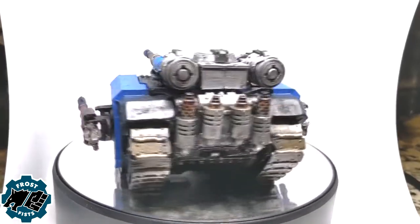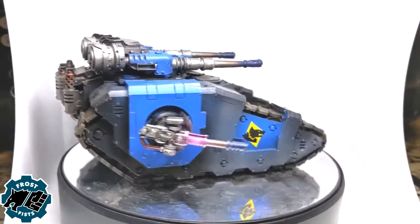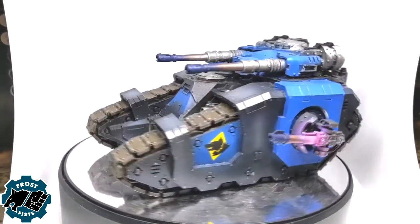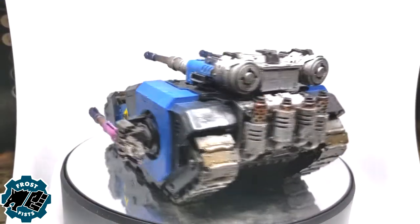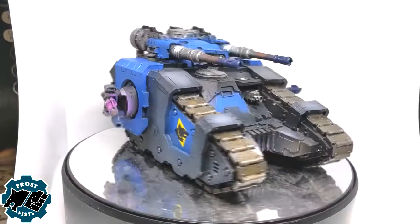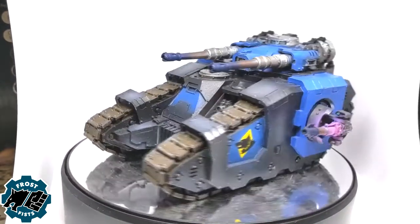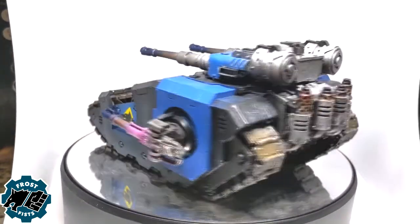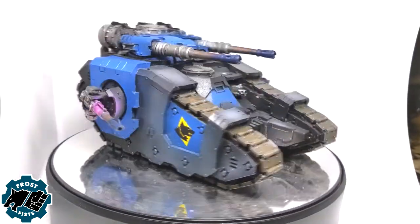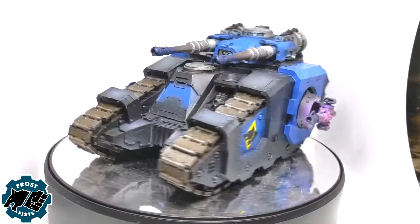Moving on to some armor, just like those Wolfen ripping out of armor, I love the Sikaran tank. The Sikaran tank is my favorite tank in all of 40K. I love how mine came out. And this was a great practice. I mean, being able to highlight armor tank panels with an airbrush, doing glow effects, and the heat bloom effect on the Sikaran. Overall, I love the way my Sikaran looks. It's one of my favorite models in the collection.